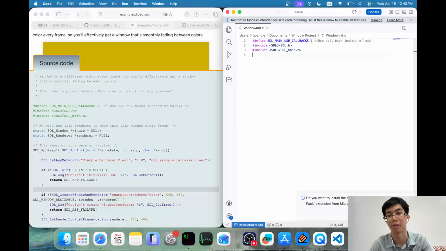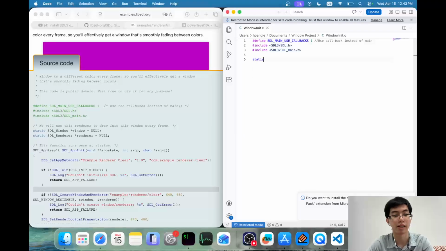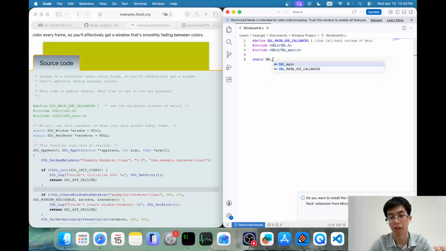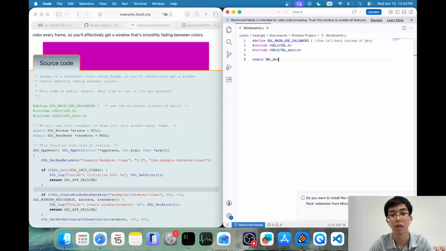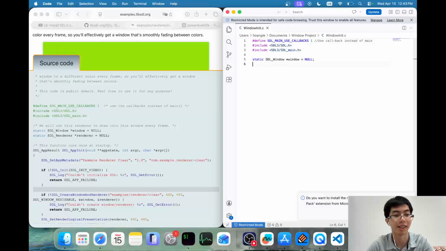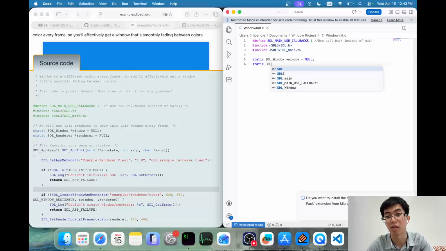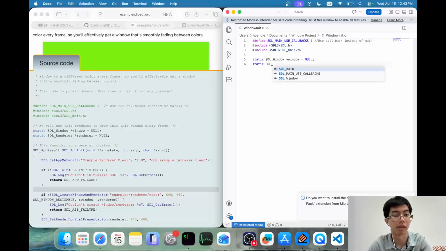So I'm going to make a pointer, static SDL_Window, yeah, this one is a pointer. I don't know what we will do, but let's try. Static SDL_Renderer.